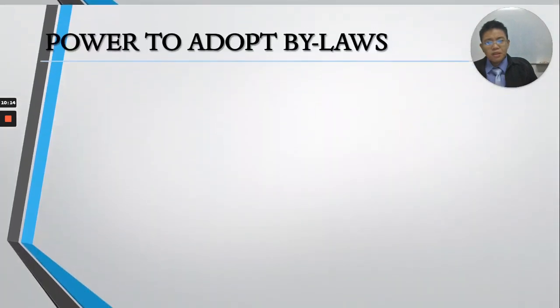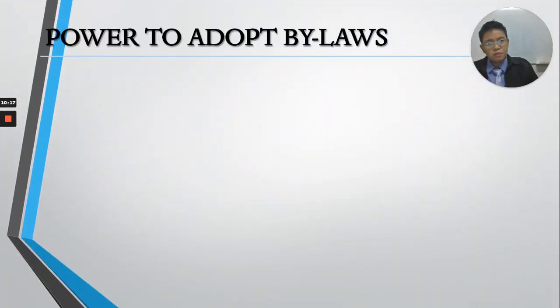So remember, in case a corporation does not file its bylaws, the status of that corporation, assuming that it exercised the rights or the powers of a corporation, is that it is a de facto corporation, because a certificate of incorporation was issued to it, and they exercised in good faith the powers of a corporation. In case of failure to submit bylaws, a corporation may be considered a de facto corporation. It will not ipso facto lose its powers as such.